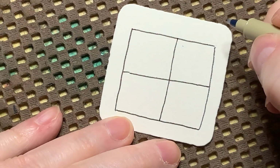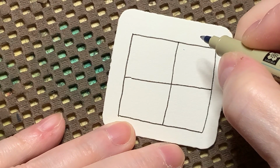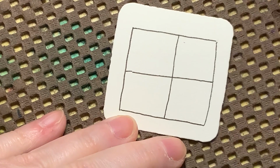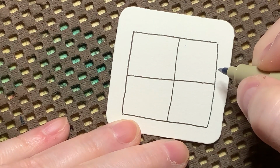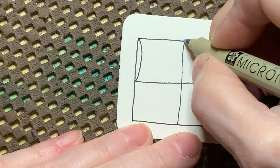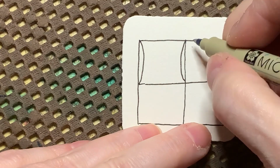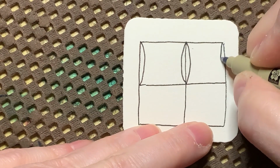Now, what can we do? So again, playing with the direction of the diagonal lines makes a difference. So let's try at least one more. I really have some questions.